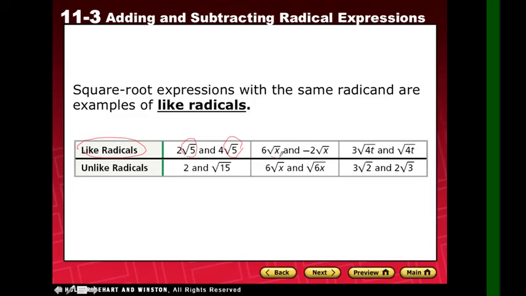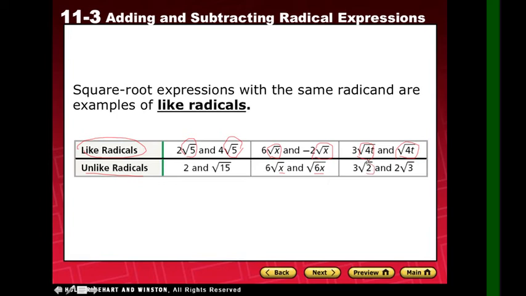For this one also, these are similar radicals or like radicals. And another example is 40. For the unlike radicals, for example, 2 and square root of 15 are unlike radicals, kasi yung 2 wala naman siyang radicals. For this one, hindi pareho yung kanilang radicals because although pareho sila ng variable x, yung kanilang numerical coefficient na 6 and this one is 1, so they are not the same. Or we consider them unlike radicals.